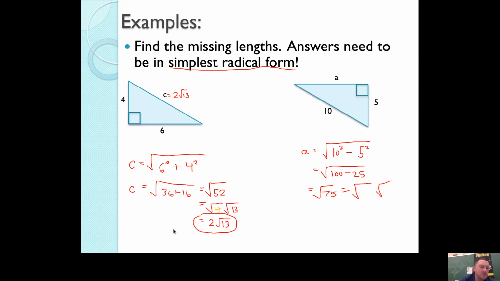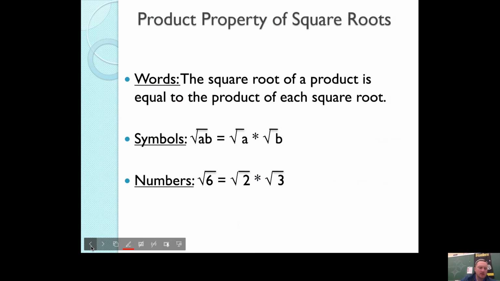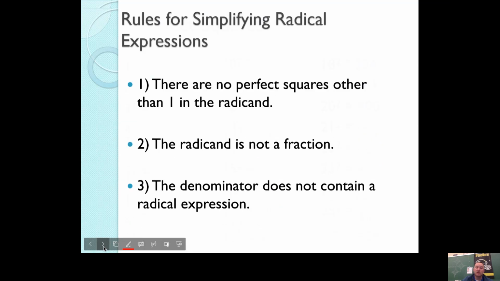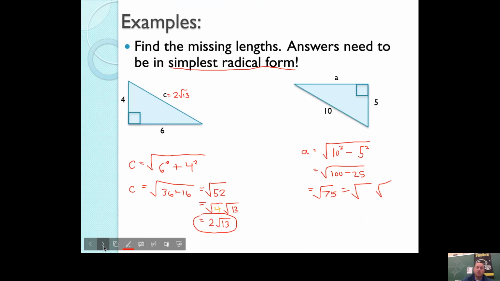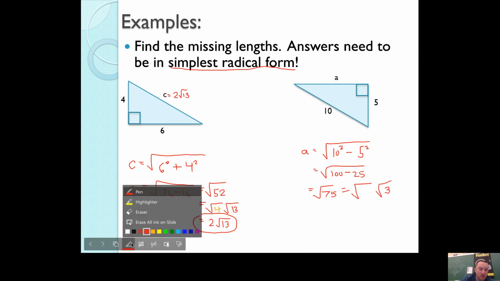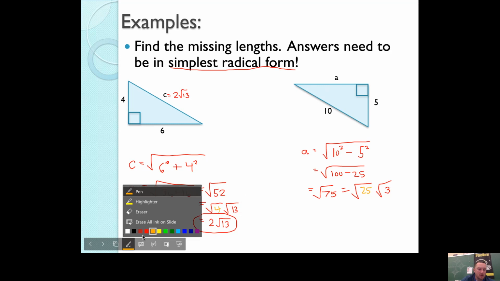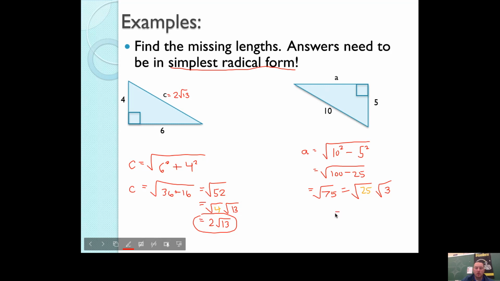And I know this one. Some are a little bit easier. Some you have to go looking a little bit. But here's the idea. I'll go back to the list again just so you can get some practice with this. 75 would live right here. 64 does not divide evenly into it, and neither does 49. Neither does 36. But 25 definitely goes into 75. And it's going to go in 3 times. So I'm going to put a 3 under that radical, and I'm going to put a 25 under this radical, and I made it orange because that 25 is a special number. It's special because it's a perfect square. The square root of 25 is 5.